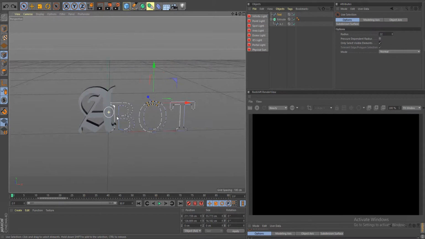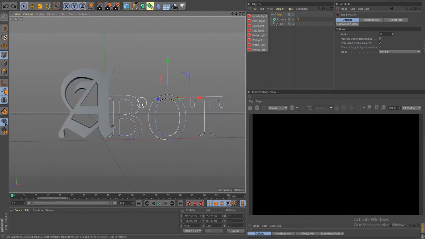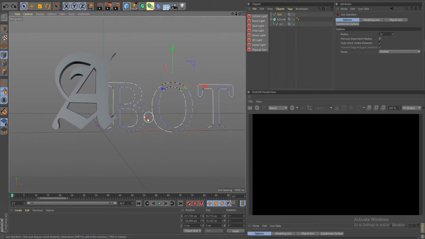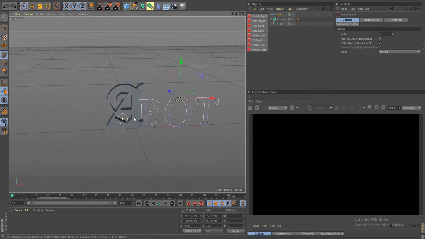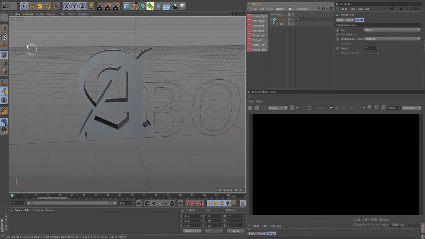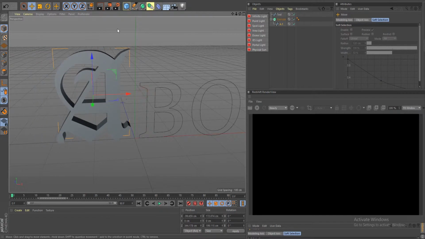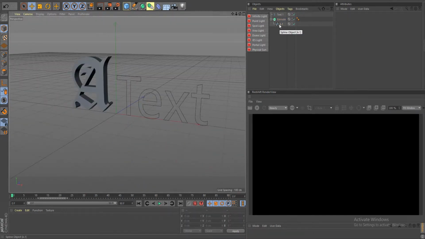What I like doing is taking a reference or even a sketch that you did and bringing it inside. And then from there, you can trace it and extrude it and make a nice text out of it. And since all of the letters are going to be separate, as you can see here, you can move them around, rescale them, and reshape them as you like. But let me just start from scratch.